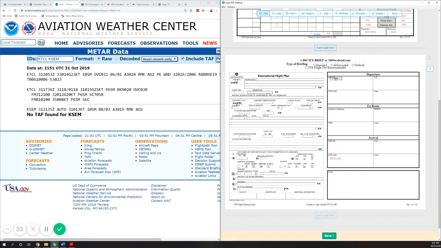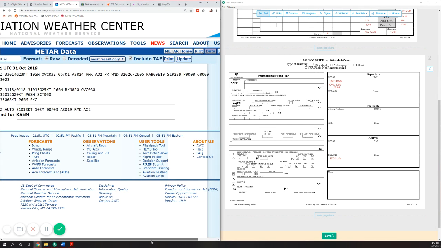You can write the wind information however you want. You can write winds 330 at 14, gusting 23. You can write it all out or not. I do not care. 10 statute miles visibility, overcast at 3,200. Temperature 06, dew point 0.01, altimeter 3024. That overcast layer, probably would not make this flight on a day like today. Another thing that would be useful would be altimeter setting. I just like writing it down. So 3024 is going to be altimeter setting. If this overcast layer is 5,500, yeah, we could make this flight, and we'd have to bump down our cruising altitude. But that's going to be the METAR.